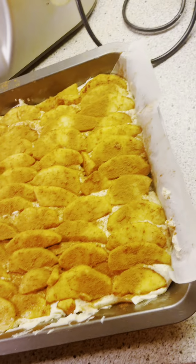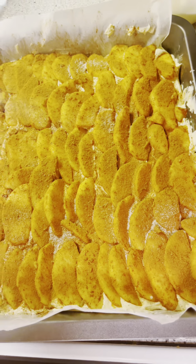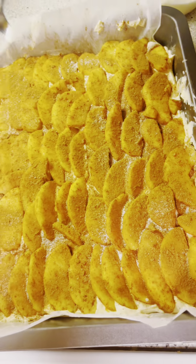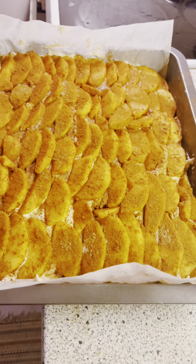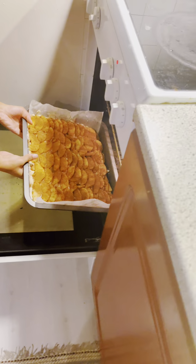So now I am done with that. I also added a little bit of sugar on top before taking it to the oven. You can see that's it. I sprinkled it everywhere, just a little bit, not so much, because it will give it this nice sweet taste, and as the apple bakes, the sugar will hold it very well on top. It will give it a nice look. So now I'm taking it to the oven, and it will be there for 40 minutes.